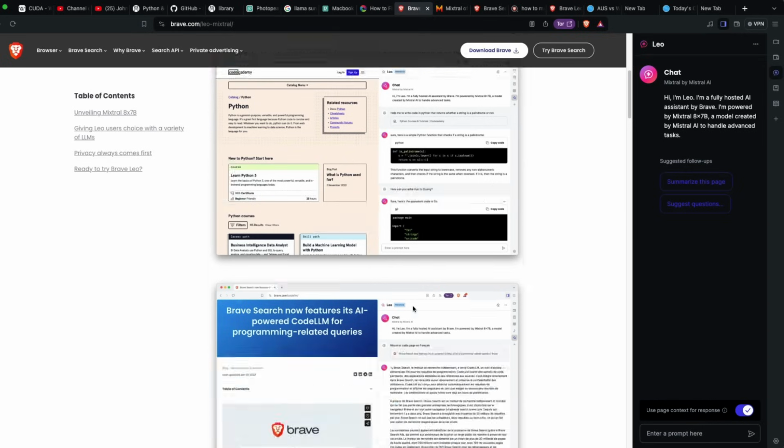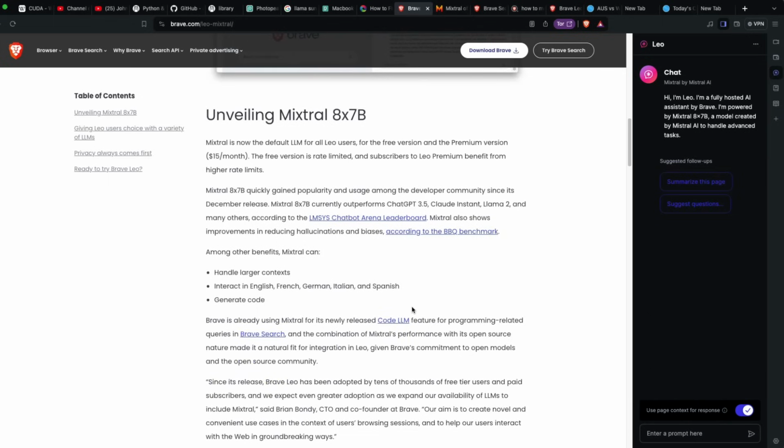But the reason I'm excited about is not all these things, primarily because Mixtral is a really good model, and the fact that there is another very popular big company deciding to use Mixtral API. I know Brave is doing it because they want to enhance their stand as a privacy preserving browser, but also the fact that to see Mixtral just being a hobbyist product into a mainstream fully productionized solution in the popular browser. I don't know how many of you use Brave, but I consider it to be a popular browser. It is really very heartening to see that AI and Mistral is going mainstream. So I just felt really happy, and I wanted to share this with all of you.